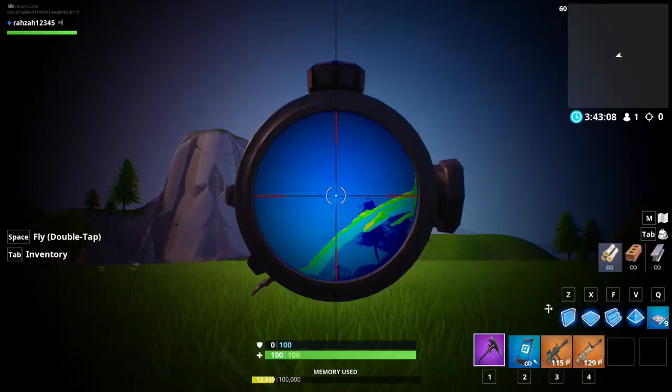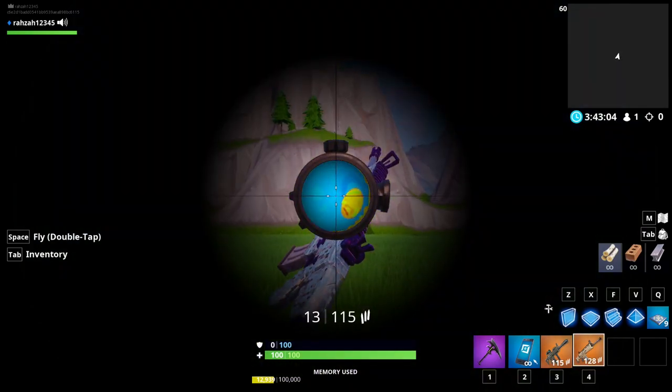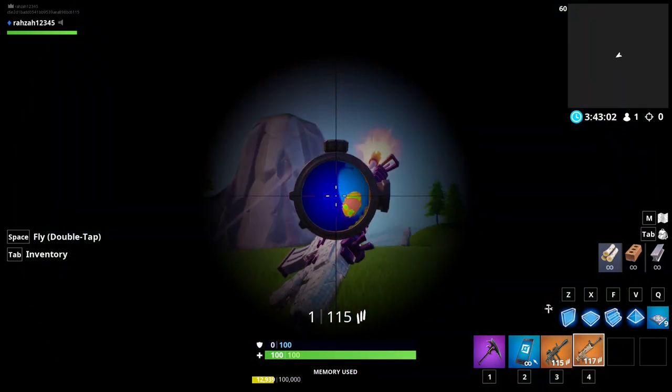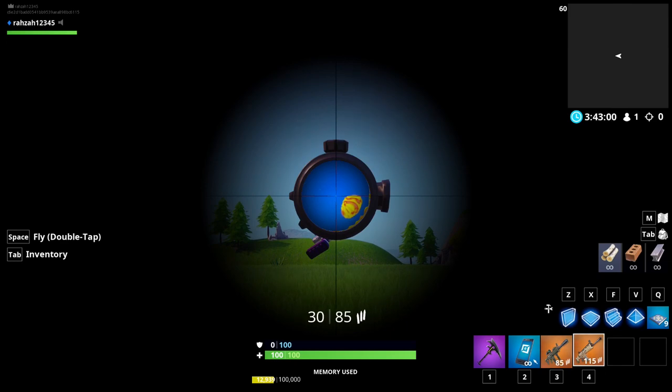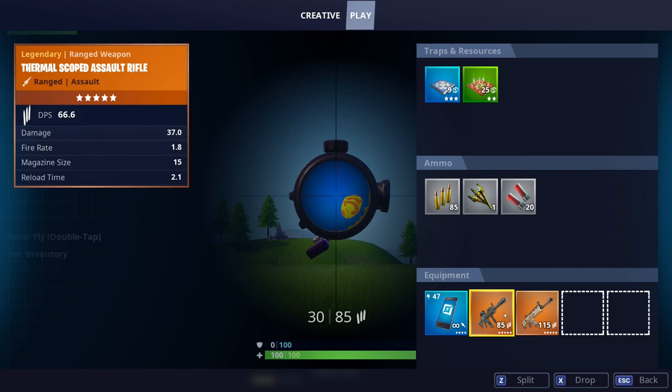Then you want to switch to your pickaxe, and it'll just become like this. You have thermoscope on every single gun. Then you want to drop it. You want to drop the thermal scoped AR.